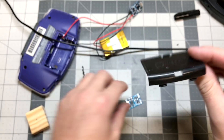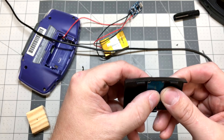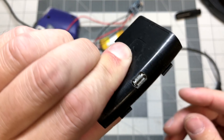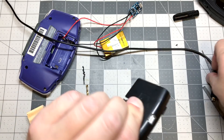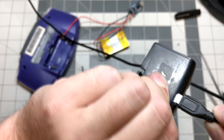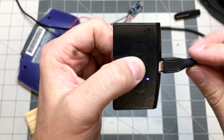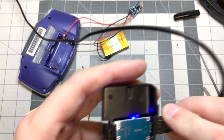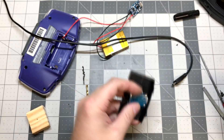All right, so as you can see, I guess this is going to sit in here like this. It's a pretty good hole — I think I could have done a little better. Luckily this is a spare lid that I have, so I think I might redo this. So plugged in — you can see the light. It's not super lined up; I need to drill the hole over just a smidge more, but I think I have a fix for that.